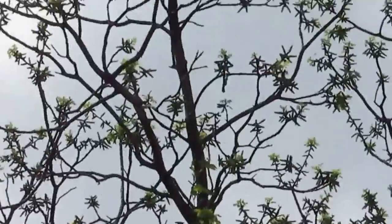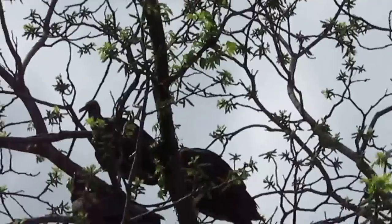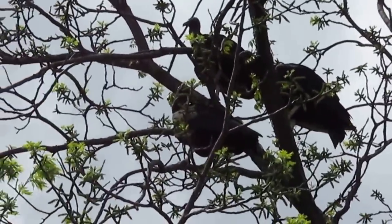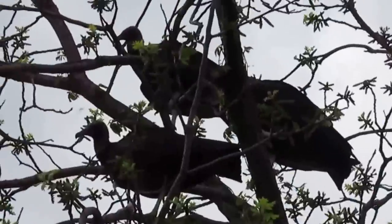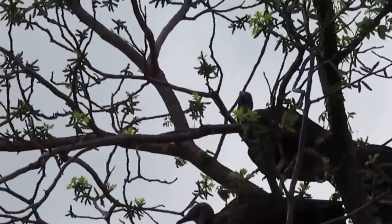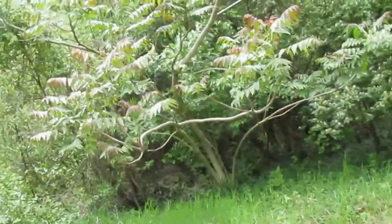There's one clear up in the sky flying. They're only about 30 feet up. You're not scared of the scrap vulture, huh? All right. I suppose there could be something dead around here. But even if there was something dead around here, they should still be scared of me.